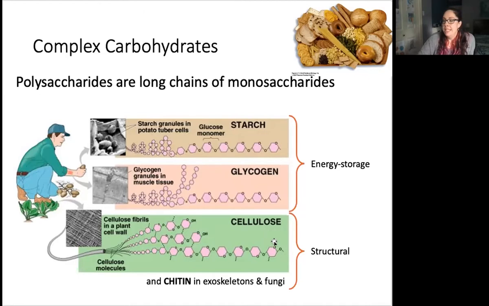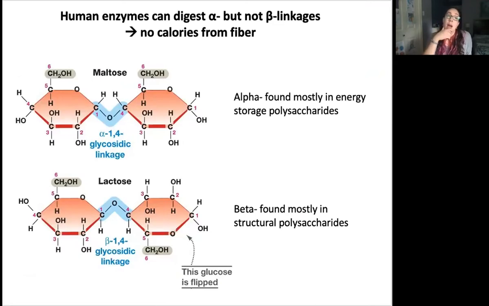So why is it that this is structural and this is energy storage? What's different about them, and why is it that starch gives you so many calories and cellulose does not? This is why. So this is why you don't get calories from fiber, but you get tons of calories from starch, even though these molecules are almost identical. And this is showing it to you in a sugar form, but it's the same exact concept. So even though these long links of carbohydrates might have the same individual pieces, the way that they're stuck together, being flipped back and forth, affects whether or not we can break them down.